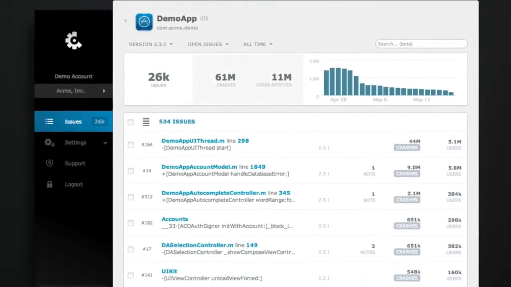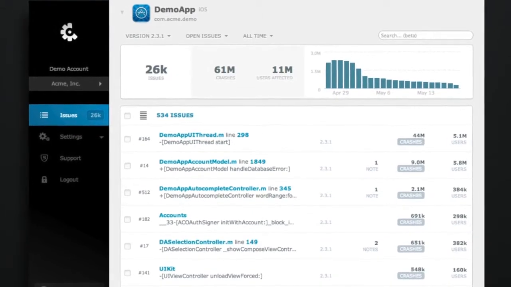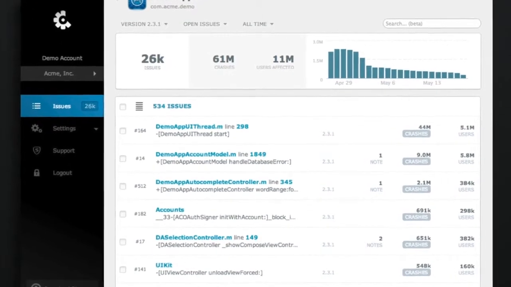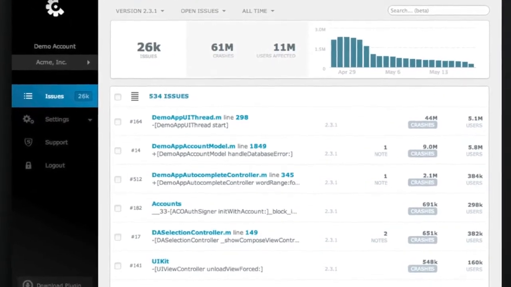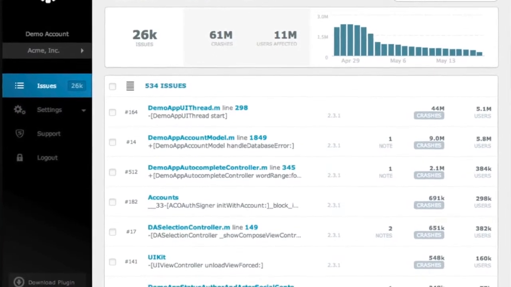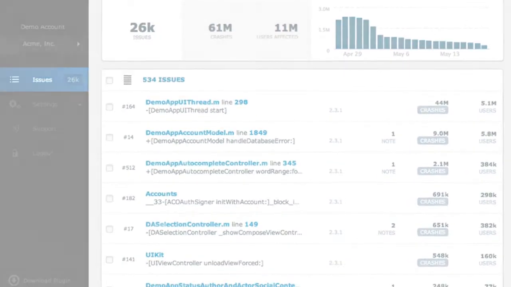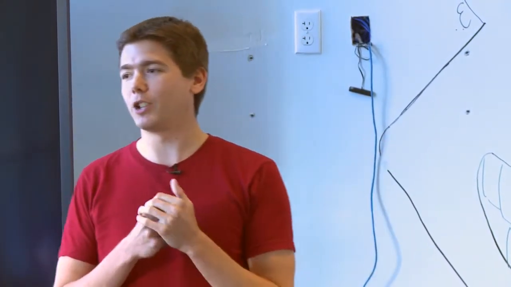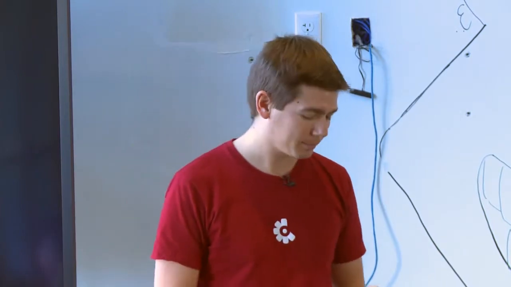This is just a quick preview of our dashboard. For a demo app, here are all the issues in your app, here is how many times the crashes have happened, and we rank them, of course, so you can fix the top ones first. We found that if developers fix their top 10 bugs, that usually represents about 90% of the crashes in their app. So there's a really high impact to knowing this data and fixing these bugs, and you can make your customers radically happier.